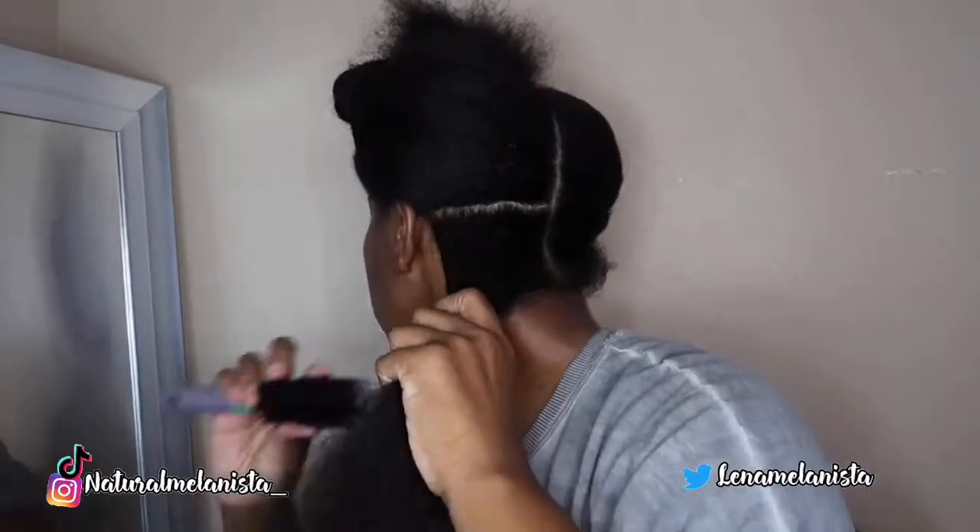Welcome to day three — for some reason I just cannot complete my hair within a couple days, it has to be three. This is a new style I'm trying, and I'm figuring out which method is best for me. That latch hook — we're gonna toss her. Since I'm doing more of a chunky knotless, the latch hook is honestly pointless. If you're gonna go the crochet method, I recommend braids small to medium — about the size of a pinky — because chunky hair gets super stuck and matted when you try to pull it through. So I'm just gonna do the feed-in method, which I guess is the regular knotless method. If I'm doing it wrong, let me know in the comments.